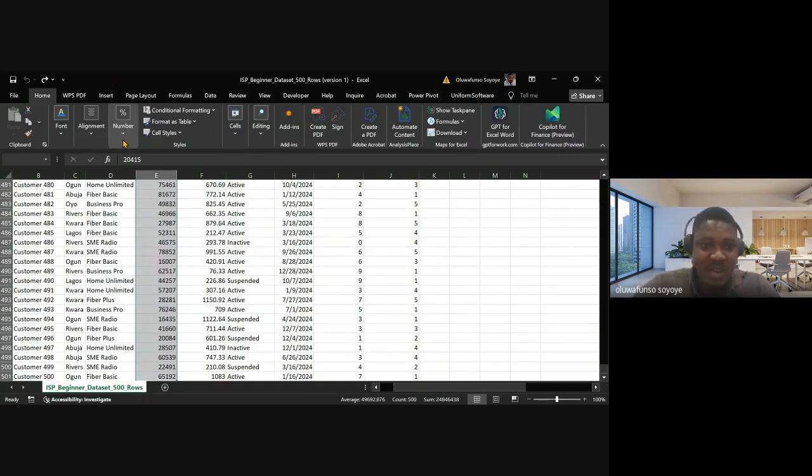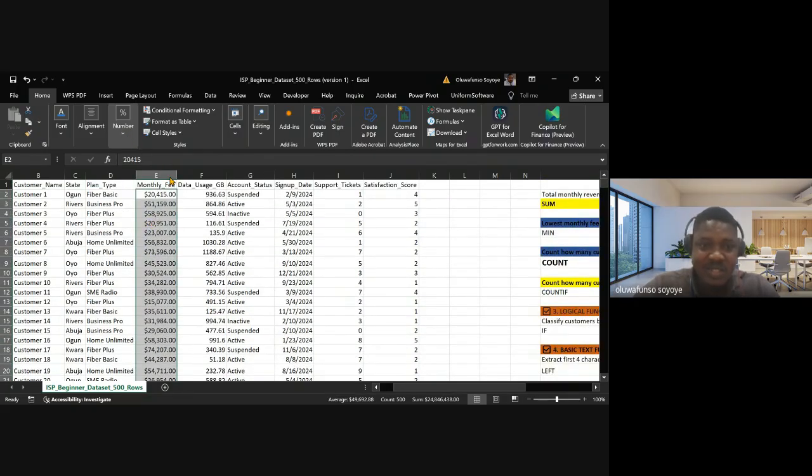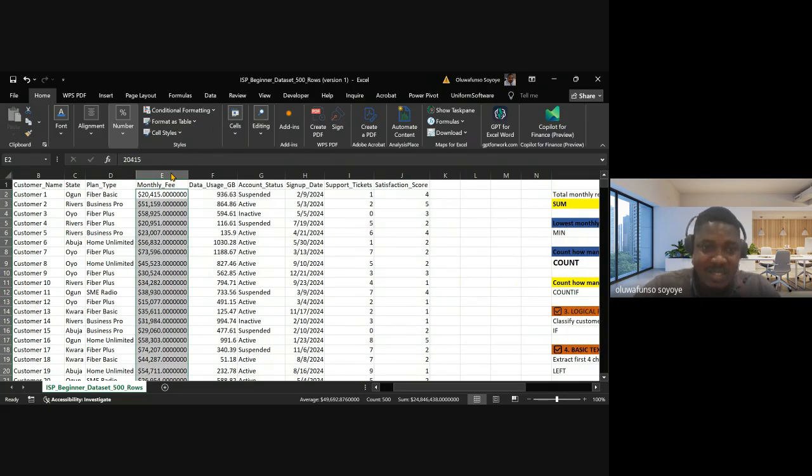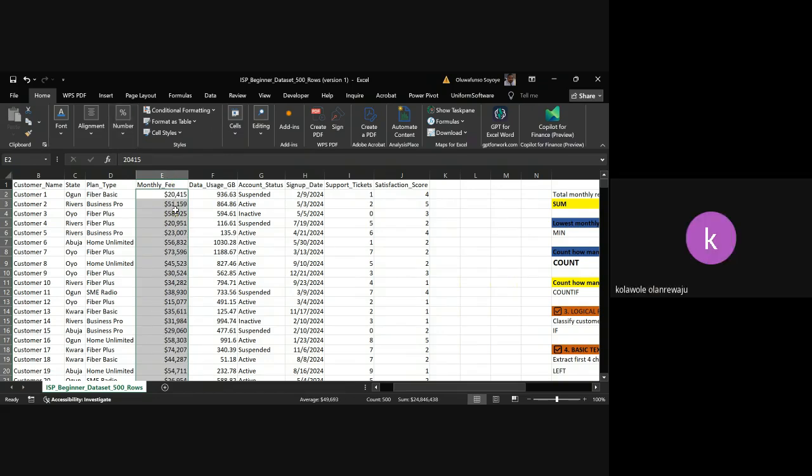So I can come here. I want to play around with it. See number. I want to change the currency. I change it to currency. This is where we reduce the decimal. I can increase the decimal here. This is where I will reduce it. I'm reducing it here. How do you reduce? How do you increase? You just click.